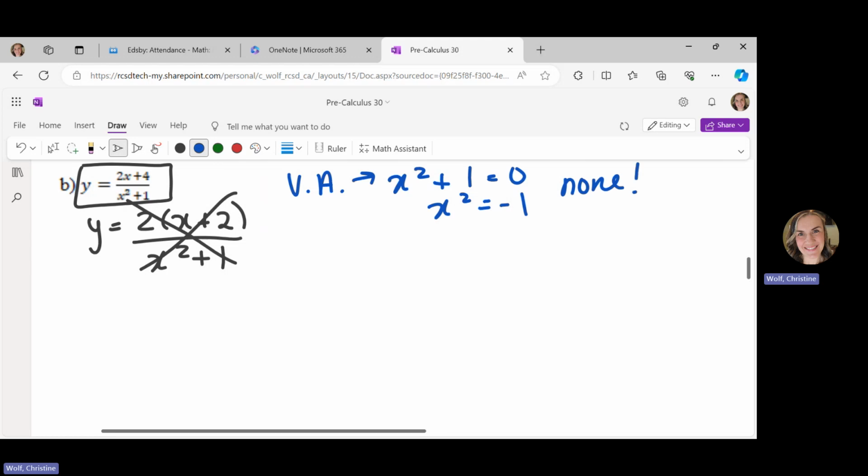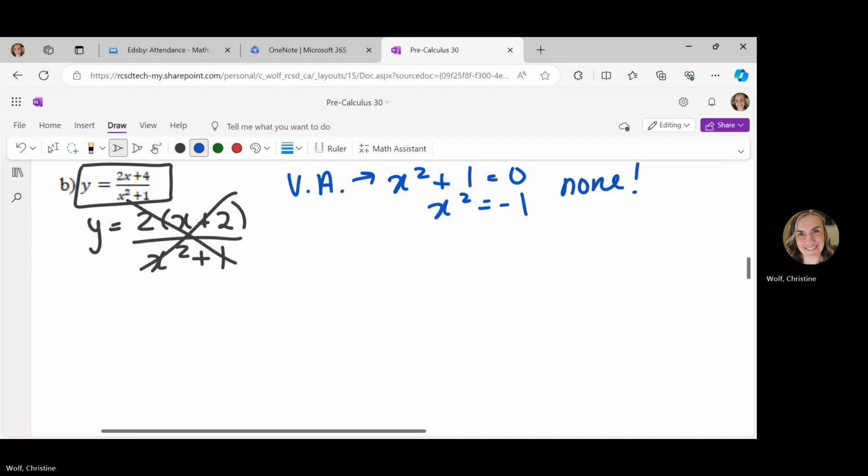Listen, when there is no vertical asymptote, that's when weird stuff will happen. So weird, in fact, I'm not going to make you draw them, okay? Because you would have to do a table of values with 20 values on it to figure out the trend of the graph because it's so bizarre. I'm going to show you what the graph would look like. But just understand, if you ever run into a case where there is no vertical asymptote, you don't have to draw it. You still have to do all the other calculations it asks for, but you don't have to draw it. And in the textbook, you can just look at the back and look at the graph and be like, oh, that's weird, but you don't have to draw it yourself.